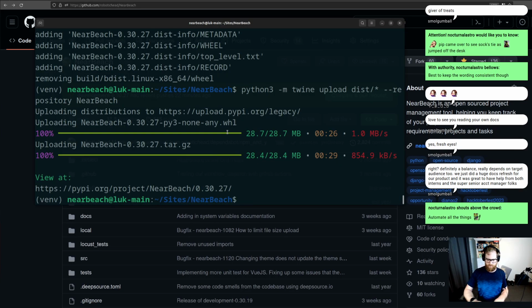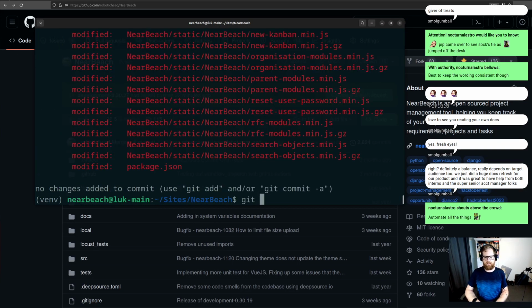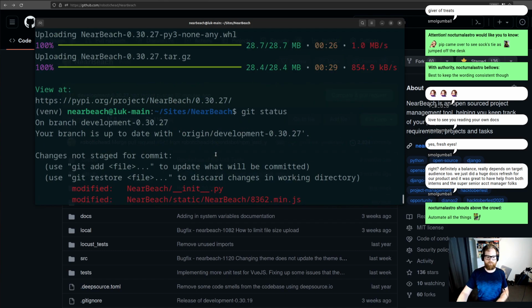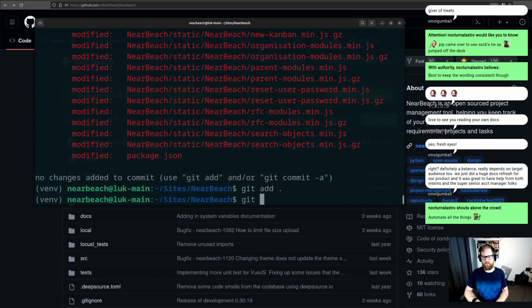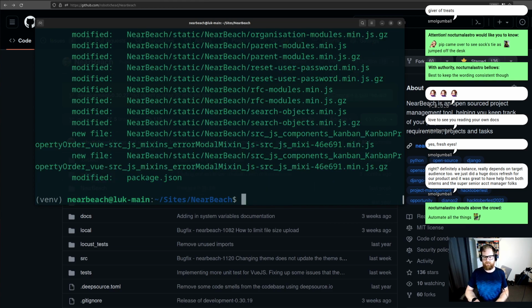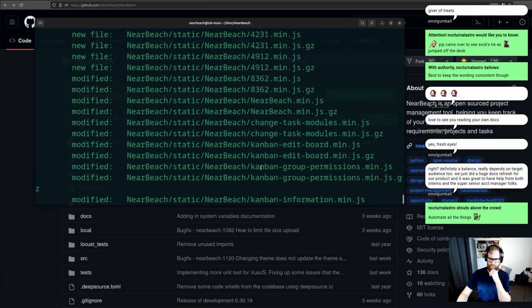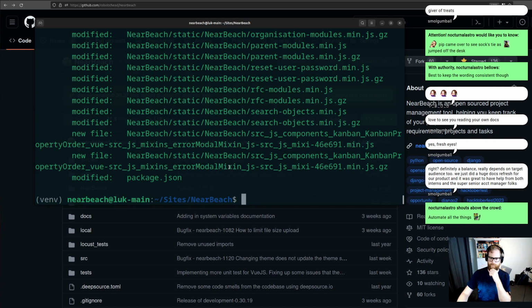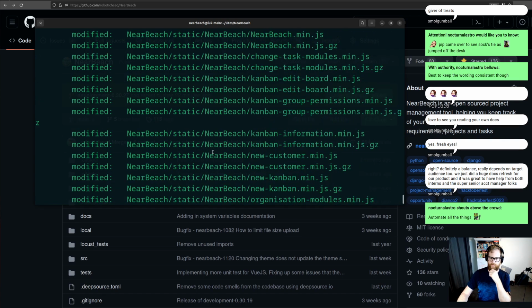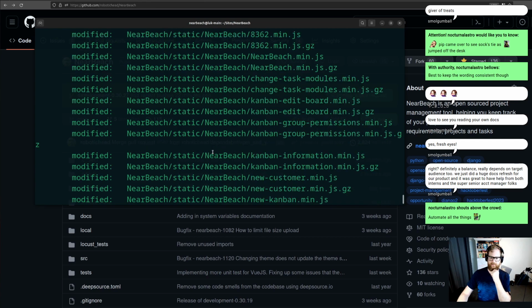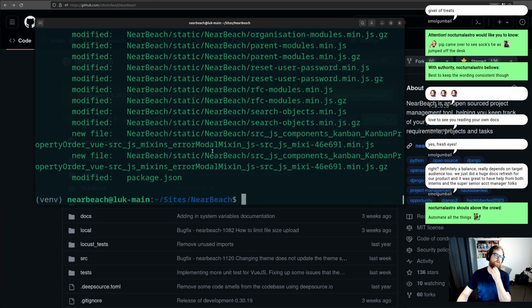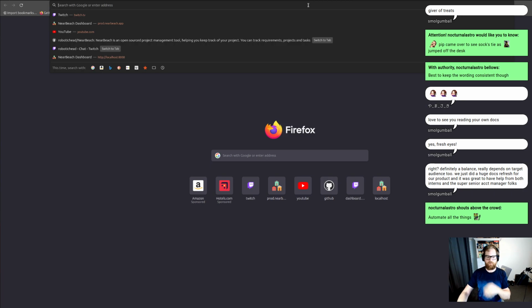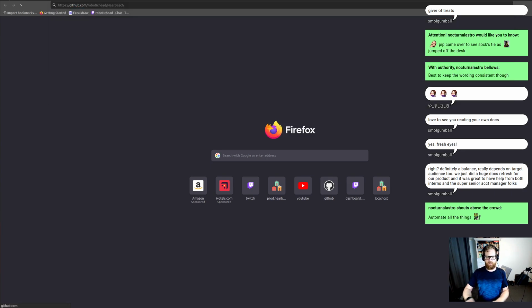So now comes the moment where we go git status, git add. I'm just going to git add everything, and then git add force NearBeach static just to double check. I thought there would be a lot more static file changes, so I'm just going to check something.